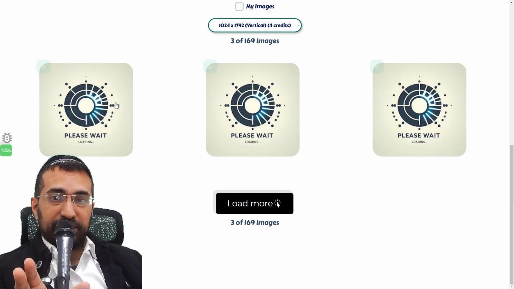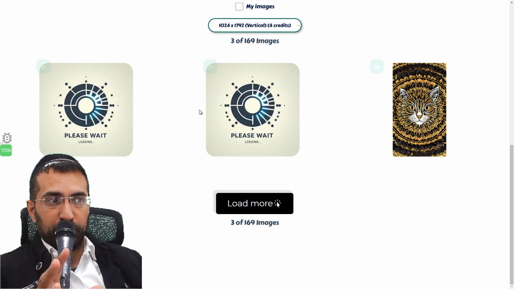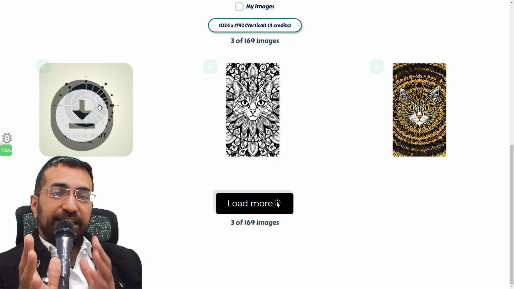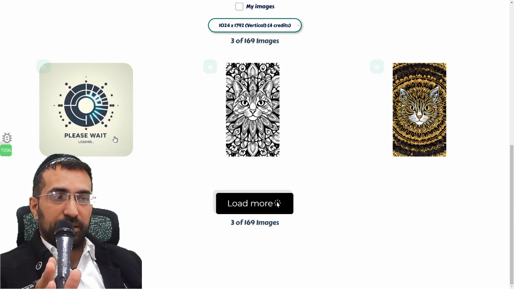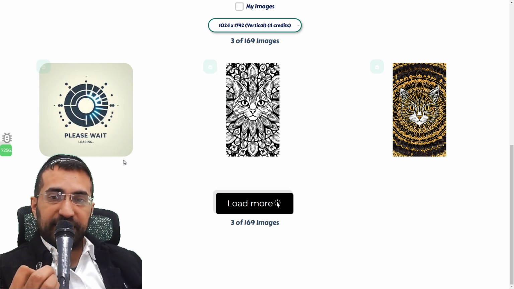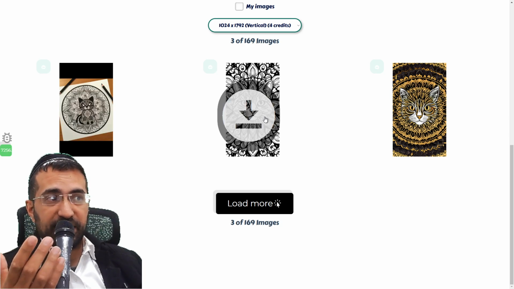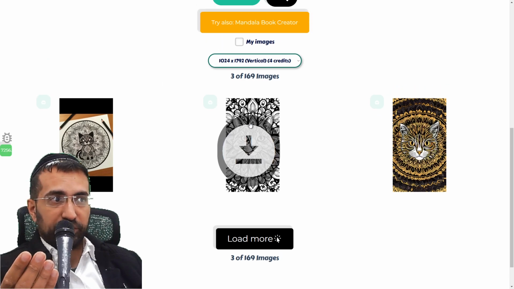But what you're about to see is 3 outputs from the different AI models. And that's what makes this image generator better than others, because it's going to give you diversity, it's going to solve your problem in one go, and it's going to save you time. So clearly this is the only output which is usable. These 2 are not so usable.